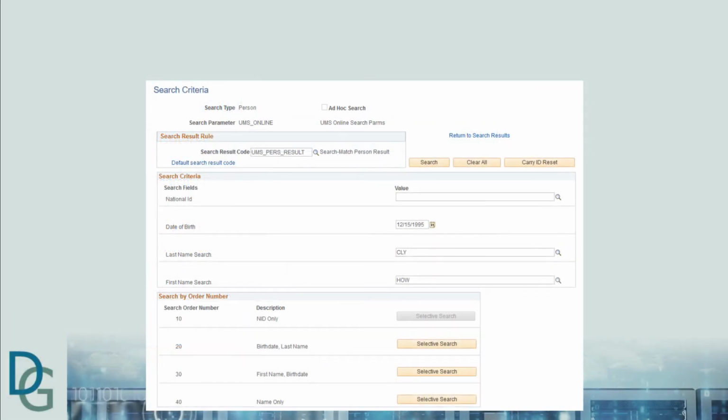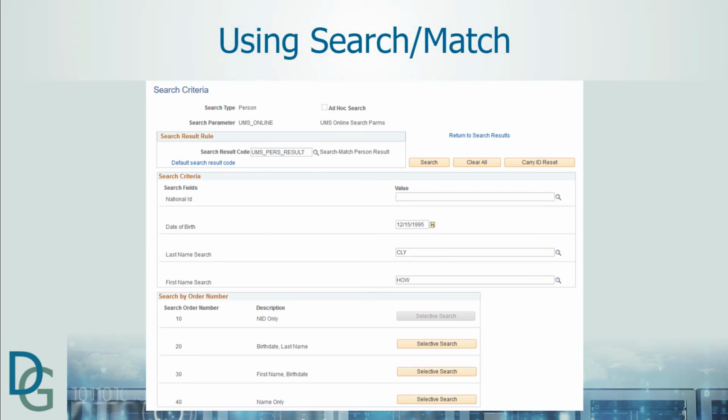When performing a search match, a very natural temptation is to enter as much information as you know about the person so you can make sure the name returned is really the one you want. Despite being intuitive, it is not the best way to proceed. In this case, less is more. You want to enter as little as you can to get a manageable list returned for your review.